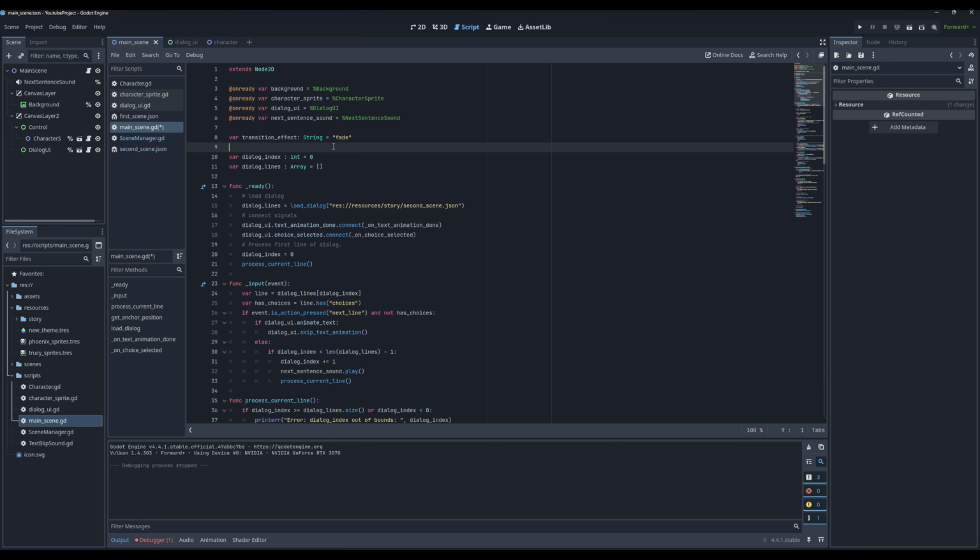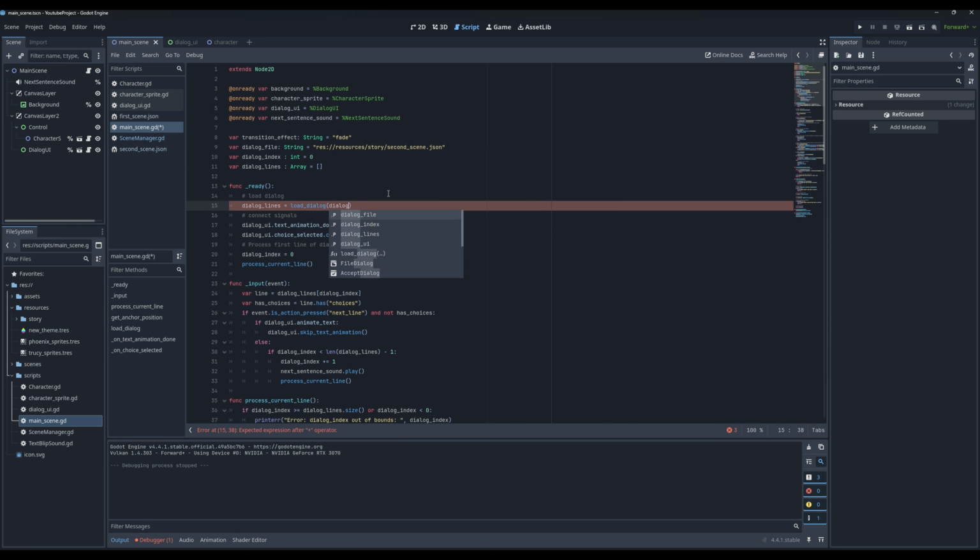We are going to add another variable called dialog file, which is also a string, and by default you can simply copy paste what you had inside of the ready function here, because this corresponds to the same information. There we go. And then inside of load dialog you can simply put your dialog file.